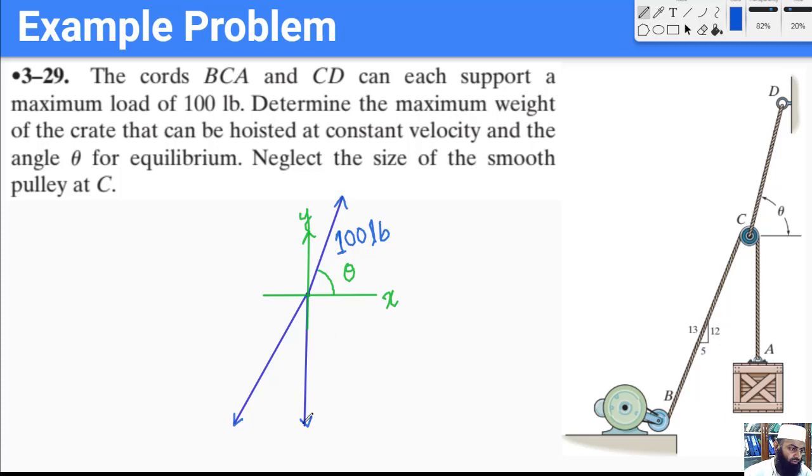Okay, so we know that this block has some weight, we call that weight W, and because the only force on this block is through this string, there is going to be a force W in this string, and because this cord is the same cord going over the pulley on the other side, and we already discussed that the tension in a cord is constant, this force is again going to be W. So let me just rewrite those things to clarify.